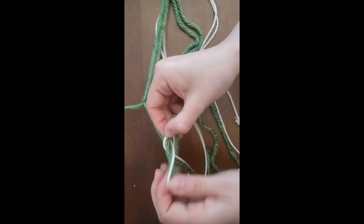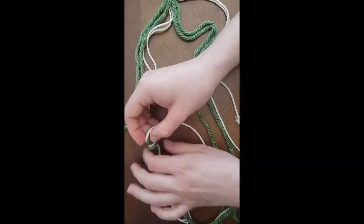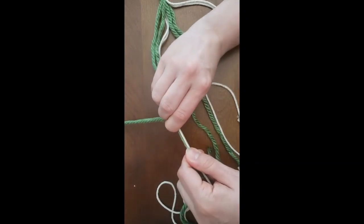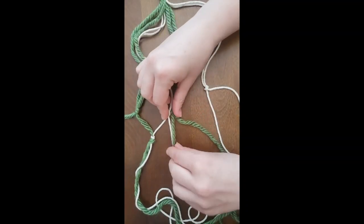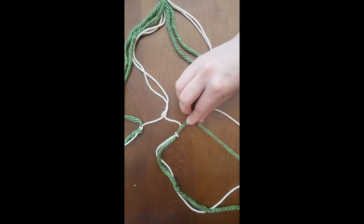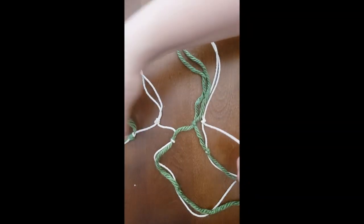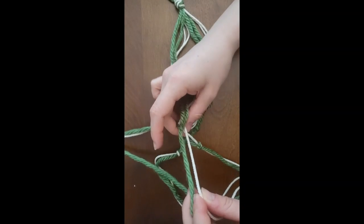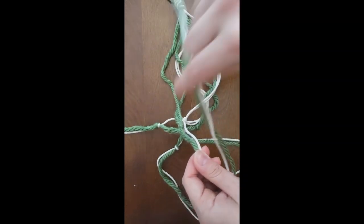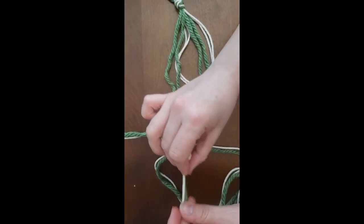If you're way off with your knot, just before you pull it tight, adjust where your spacing is. Then bring the two end ones together and make a knot, and that's going to complete your circle for the first row. Now it won't be as easy to spread them out.